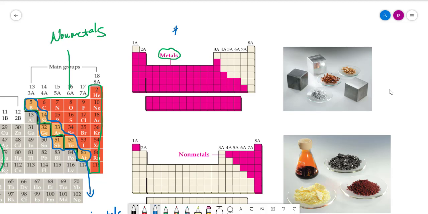So this black chunk here, this is lead. These shavings here are aluminum. This chunk is also aluminum. These shavings here are copper. This is gold. And this is iron here. And so you can see they're all sort of lustrous, silvery. They all conduct electricity. They are malleable, to some degree, which means if you pound them with a hammer, they will flatten out, they won't break like a brittle object. That may seem like a trivial point, but that's actually a really important point for this category of metals here.